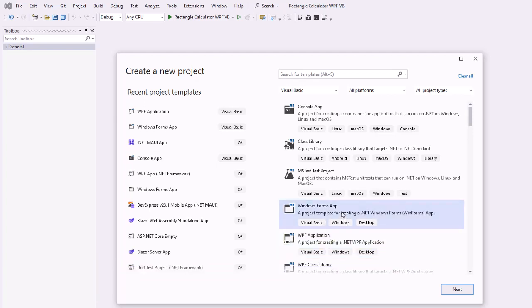With WinForms apps, we create the visual interface using the toolbox and the controls in that toolbox, dragging and dropping them on our form and changing the properties or drawing with them on our form. With WPF applications, we use something called XAML, Extensible Application Markup Language. Very similar to what you'd find in an HTML web page. They are tag-based. I just want you to be aware that sometimes when you're looking at tutorials, you're going to see WPF applications. Really what you're looking for are WinForm applications to coincide with what we're doing.